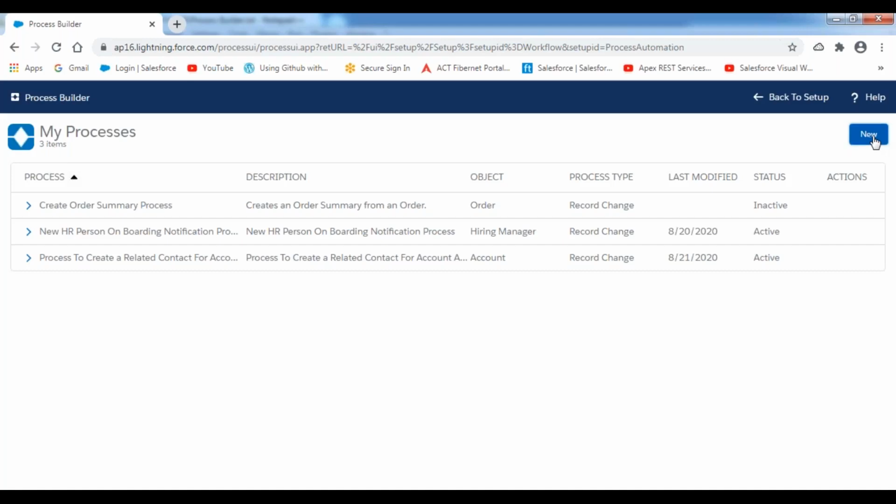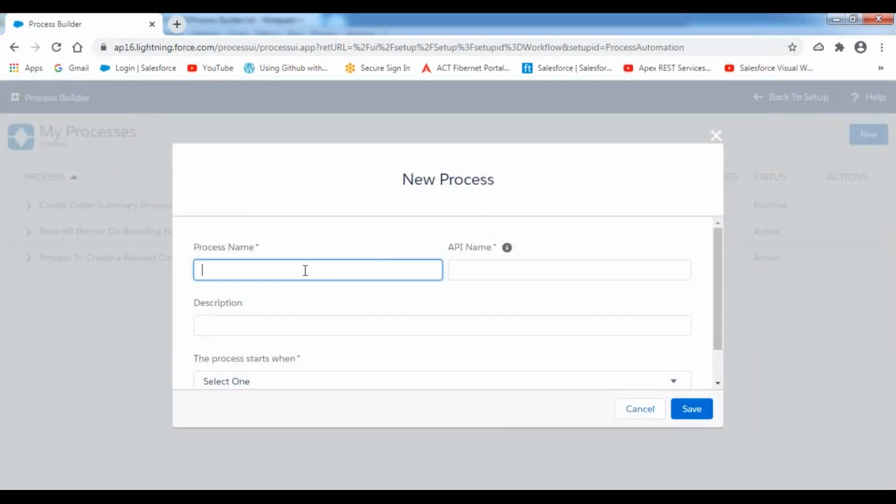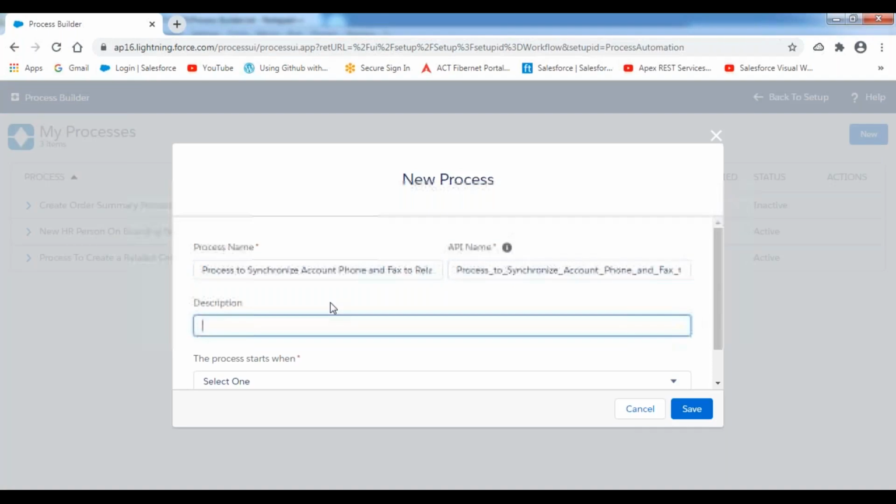Click on the new button to create a new process. I'm going to name it: process to synchronize account phone and fax to related contacts.